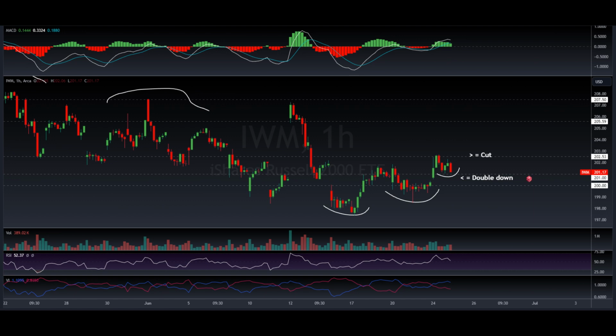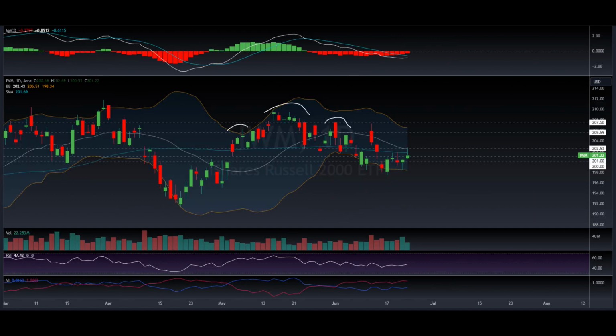And the reason is we can look at it as a larger bear flag pattern. Matter of fact, if you look at the daily chart today, we got a nice rejection at the 20 days moving average in white, which was in or around 202.5, but we lost the 50 days moving average in blue, which gives you an attempt for a rebound that was met with failure today. The confirmation thereof would be a loss of 201. That will mean a confirmation for the bearish trade, and therefore we double down.